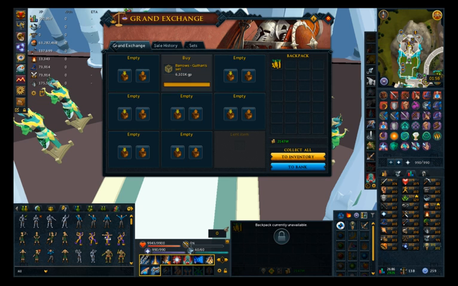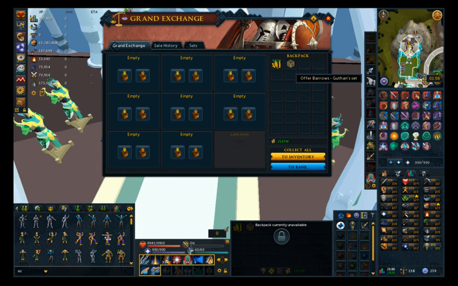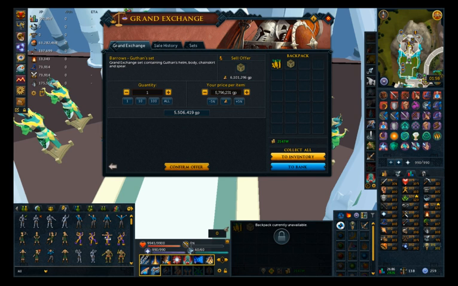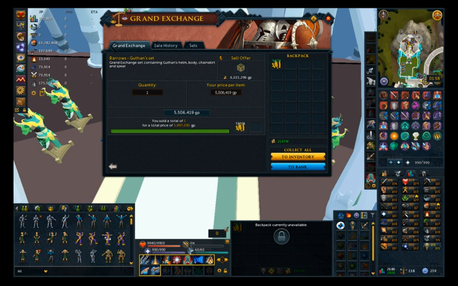It buys, and actually it buys, look at that. Just to show you guys, those prices aren't baloney. That sold at 6.1 million. I mean, you can even flip the sets too. While you're buying the rest of the stuff, just buy the sets. It looks like I can buy this set for 5.9 million. See, I just lost 200,000 gold.